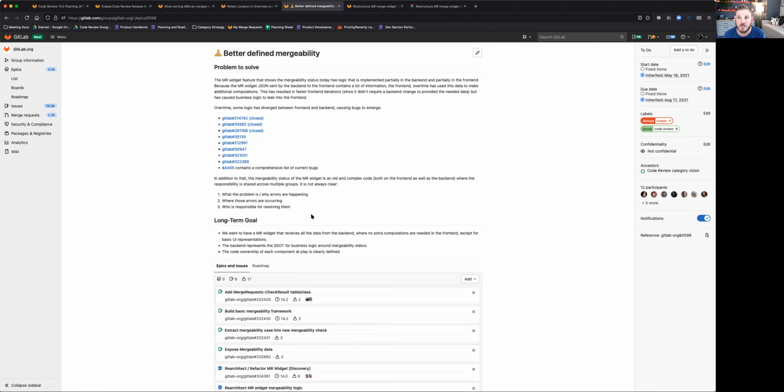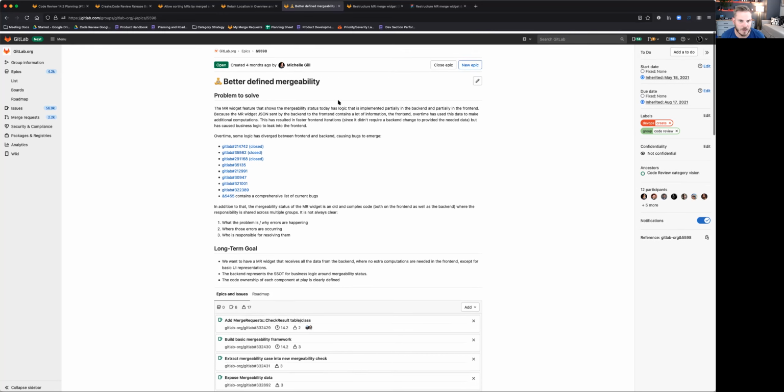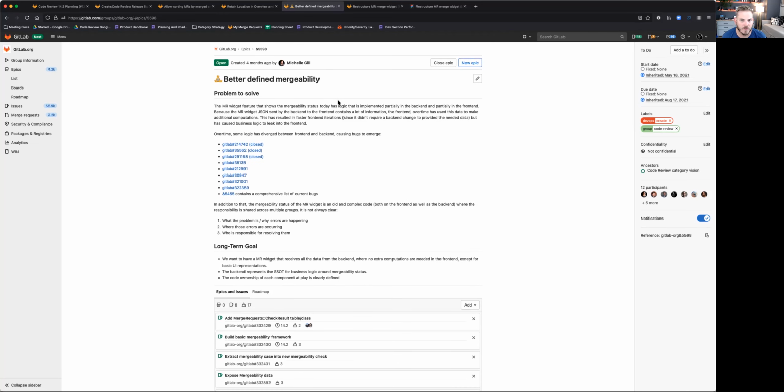And so you should see some improvements in the reliability of the merge button, but also this will help us close out new bugs or other bugs that might be introduced, or interesting behavior that's introduced later, because we'll have a simple way to go through these and how all of these should be processed. So we'll be starting on this in 14.2. Expect it to be a common theme, and look for improvements in the merge button there.